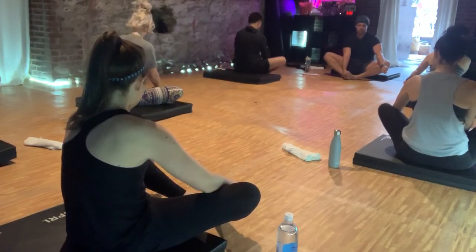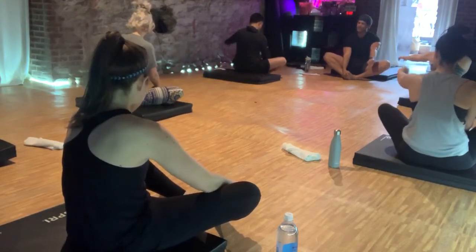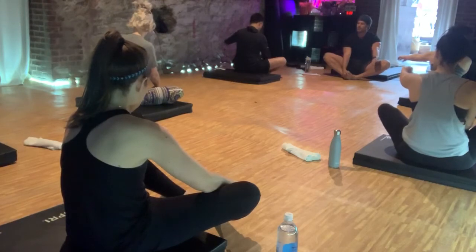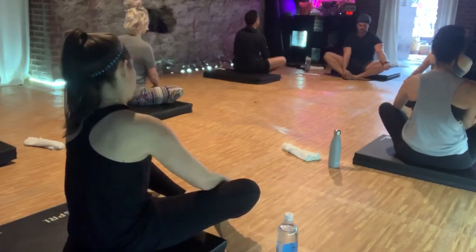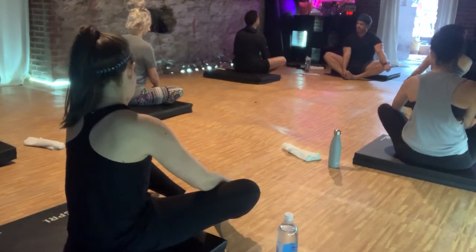In 5 seconds, we're removing our support. 5, 4, 3, 2, and lift off. Open it up. 5, 4, 3, 2, and back down. Good. Everyone try to sit up nice and straight here. In 5 seconds, we're removing that support.